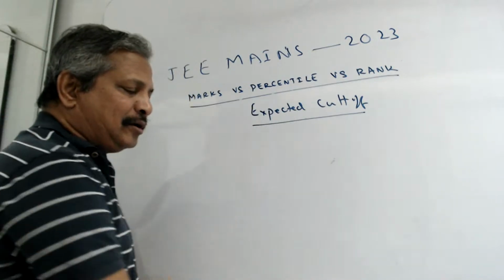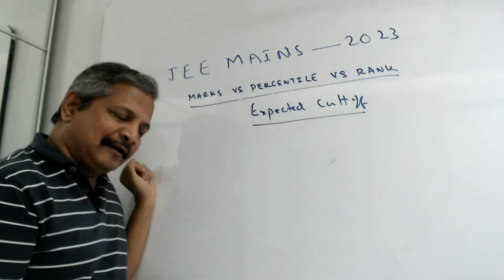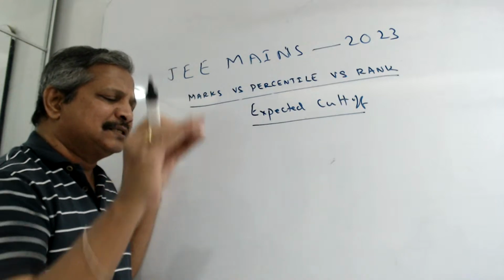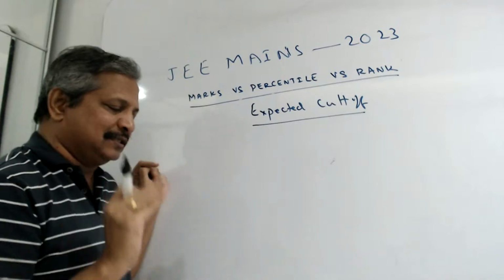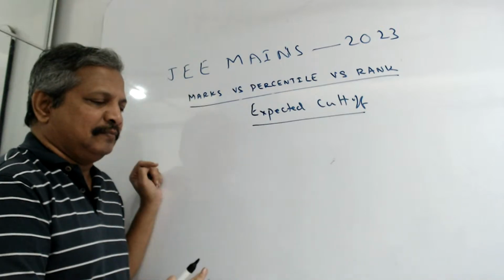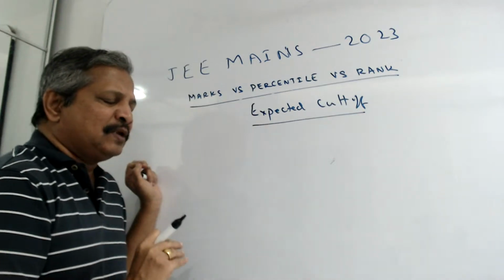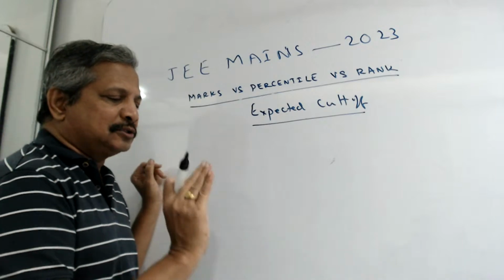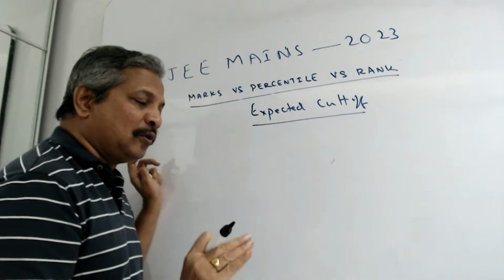But the calculations are very, very lengthy. In the mathematics paper, if you take 7 to 8 questions, direct formula-based standard questions also came. Standard methods, I can tell. Methods also came in the mathematics. And a few questions are mixed concept and a few have very, very lengthy calculations. So only the students will feel a little bit tough, but not totally hard.